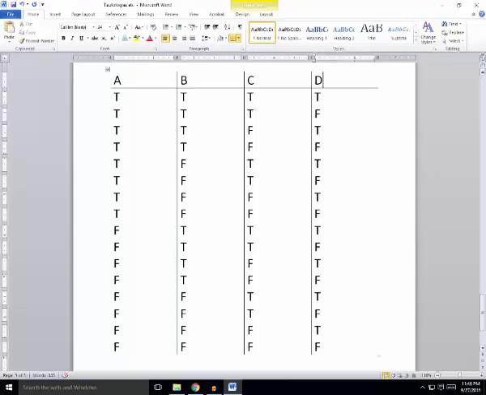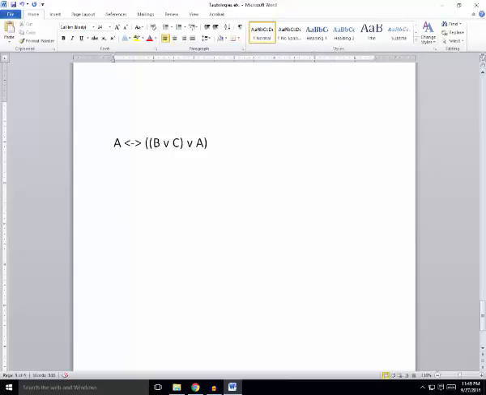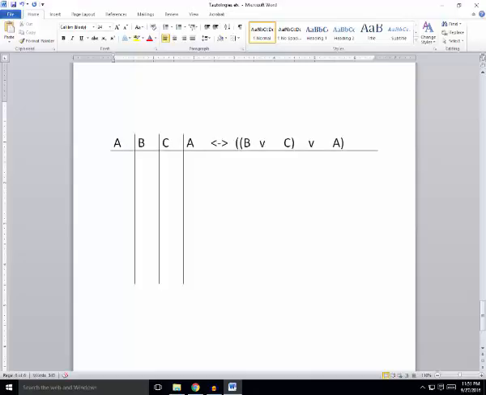Now, let's take an example of a sentence involving 3 simples, and let's see if it's a contingent statement, a tautology, or a self-contradictory statement. So let's try this statement. And by the way, it's a good thing to start reading these things off in terms of the meanings that they have. So instead of thinking of this as A, double arrow, and then parentheses, and so on, I look at this and I see A if and only if either B or C or A. Now, there are 3 simple statements involved in our statement, A, B, and C. So that means we have 8 possible assignments. In order to cover all the possibilities, we can start with C and alternate true, false, true, false, true, false, true, false. And then when we get to B, we can alternate by 2s.